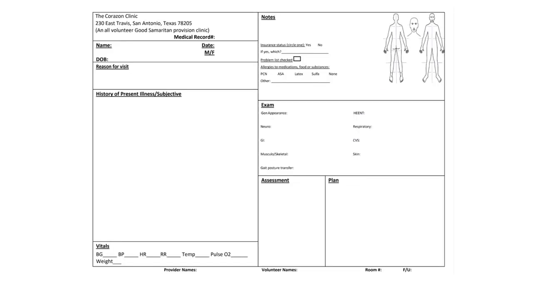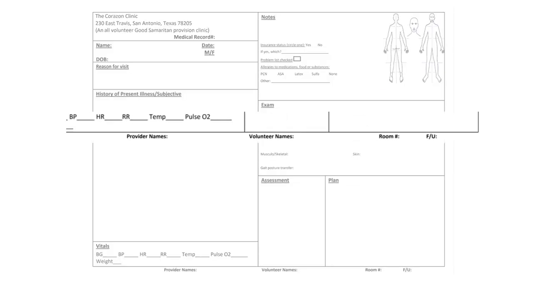And then, of course, before you finish that chart, you better put your provider names on it. So in this case, let's just say we consulted with Bill and Susan. Myself and John were the volunteers. We were in room number 4, and we want that patient to follow up in 1 week to reassess how things are going for them. Again, this is really important that all of these are filled out, so if we have questions, we know who to ask.